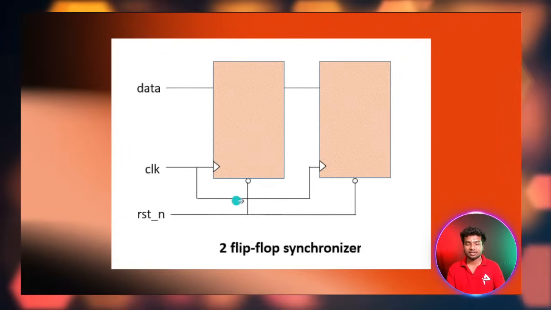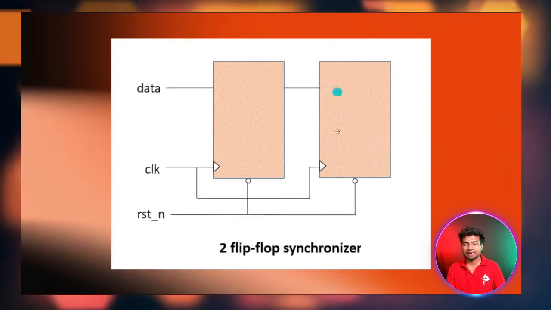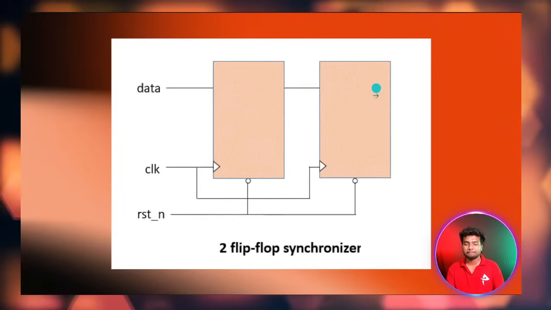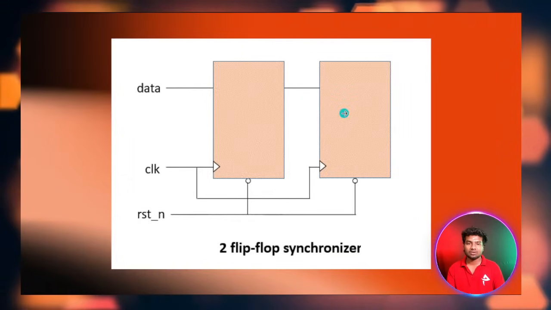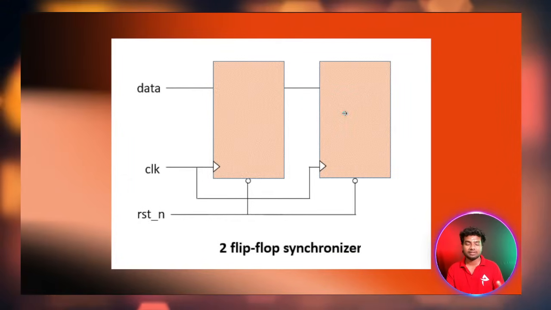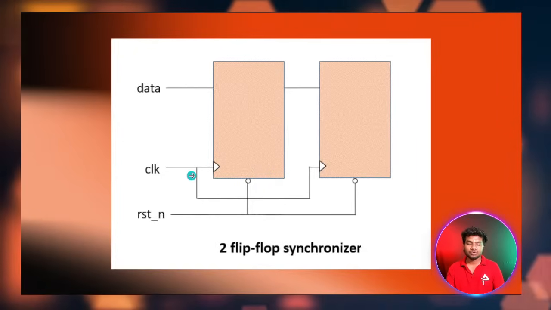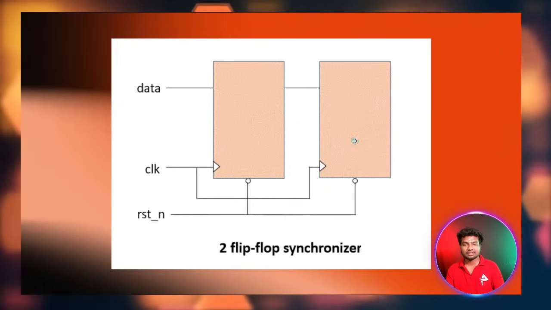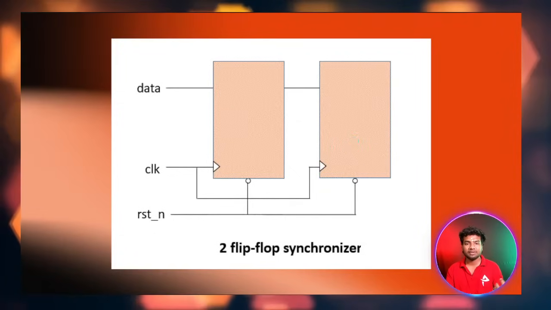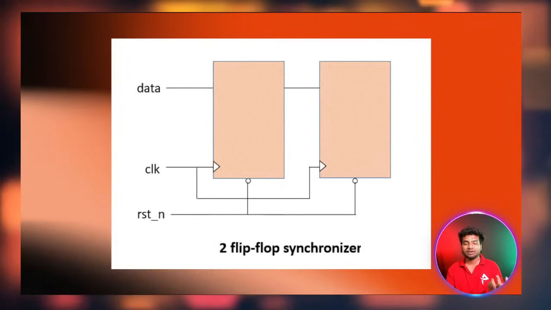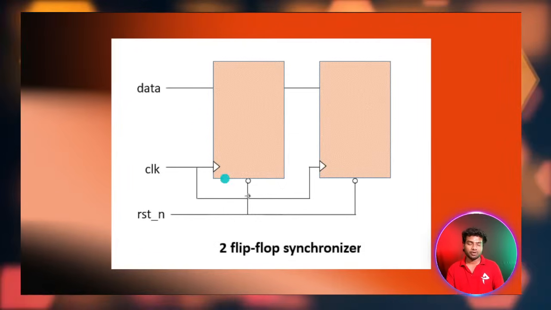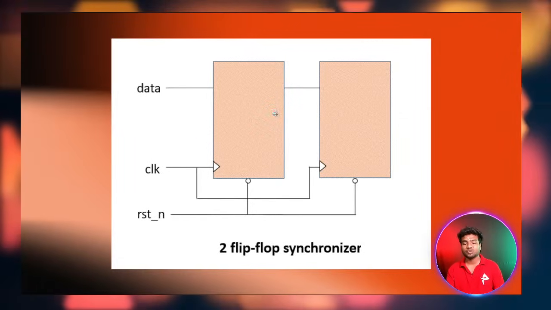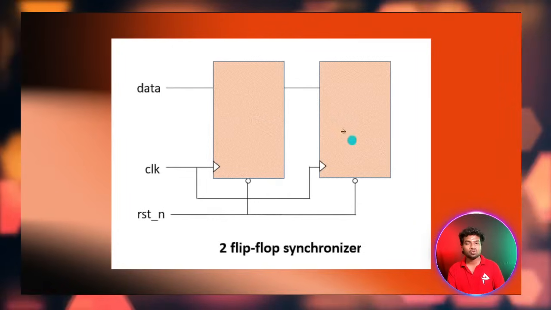So in the next clock cycle, only this second D flip-flop will get the result from this flip-flop. So there is a safety, as here we are using 2 clock cycles: this is for the first clock cycle, and this for the second clock cycle. Since we are using 2 clock cycles, our data will be in a safe state. Safely we can read the data from the signal by using this kind of register, this technique, the 2 flip-flop synchronizer. In this circuit level we can use 2 flip-flops.